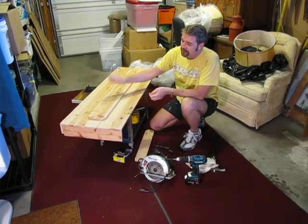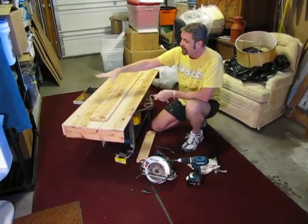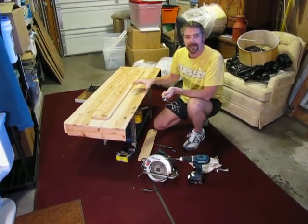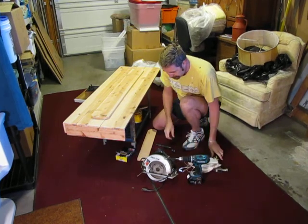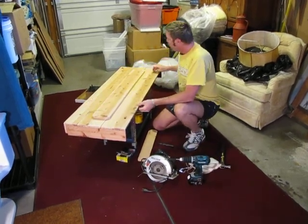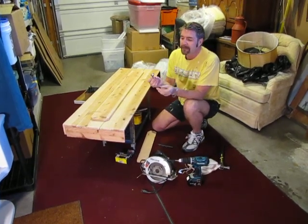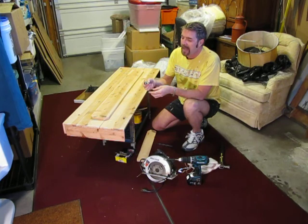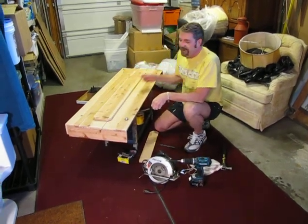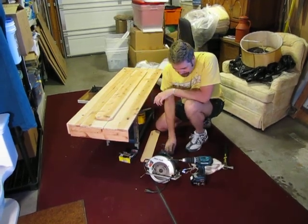So what I wanted to do is, you can just kind of do this around the perimeter and the whole piece if you want, and that way it'll give it more of a dented, old, distressed effect. Then I drilled 4 holes on each side to give it a little bit more character, and I got these bolts, and I'm in the process of spray painting them black. These are going to go in on each corner here just to give it a little bit more character, and then I'm just going to screw it in on the back side.